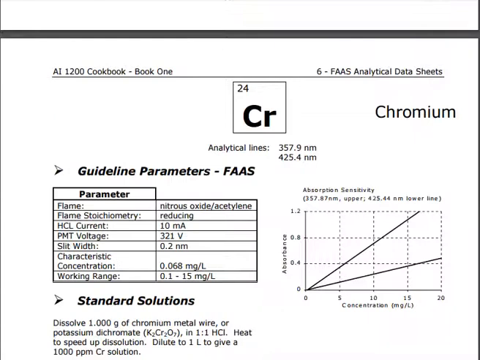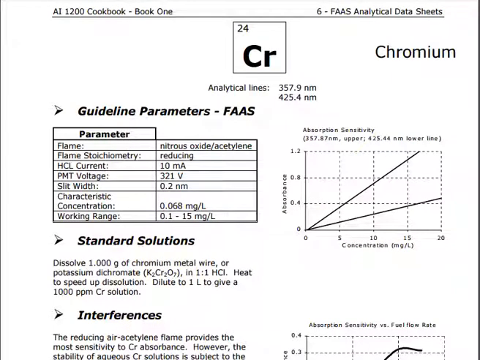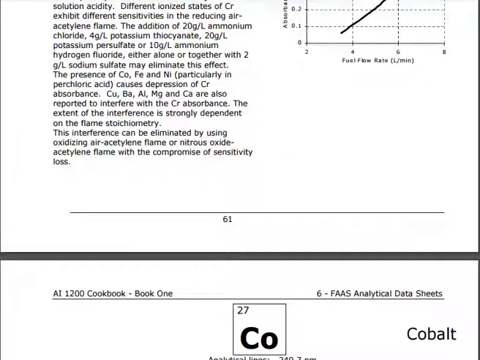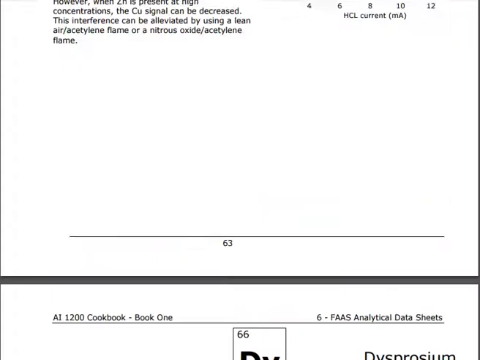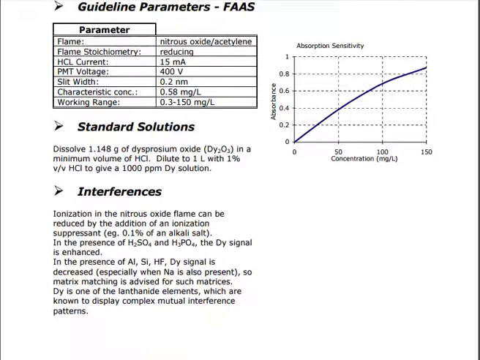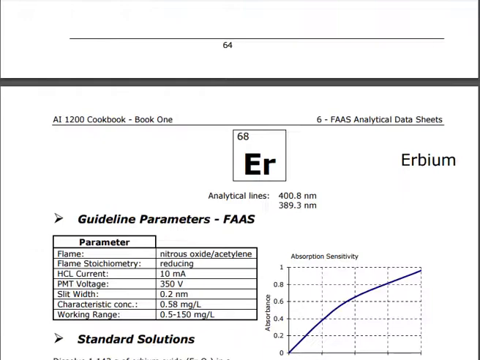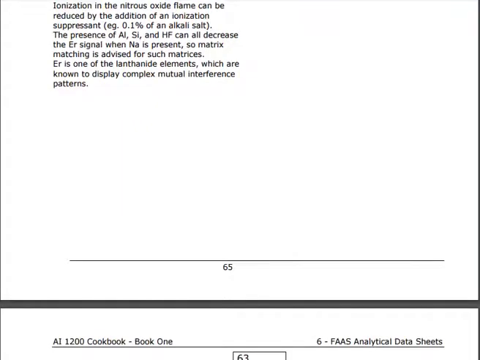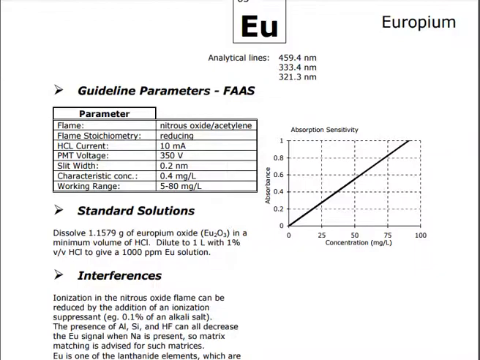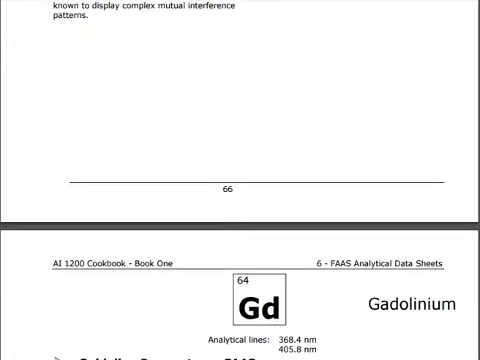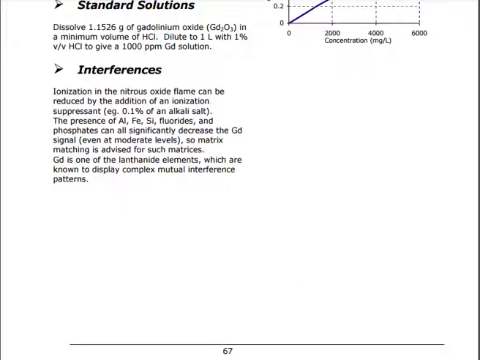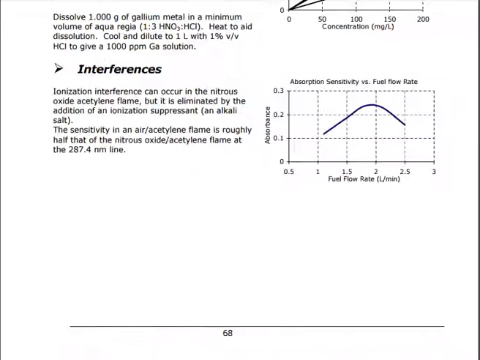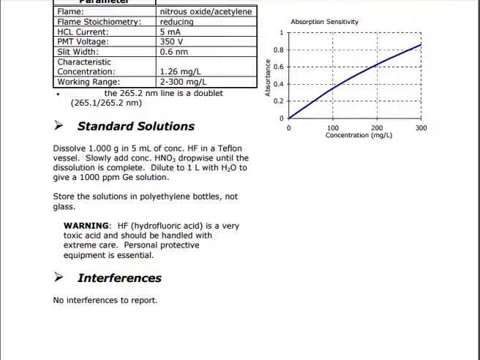So you are now a chef of the atomic absorption spectroscopy world, and you have now been presented the cookbook, which is all the recipes that you can do in a laboratory when you use the atomic absorption instrument. This cookbook is found in our laboratory. You can see it at any point in time. We have a photocopy that's made, and we stick it in our drawer near the instrument. The cookbook summary table is also up on our wall near the atomic absorption spectrometer, so that way you have a quick and handy reference for when you need it, and you don't have to go digging or try to find it. And this is a staple that you will always use in a laboratory because it basically will tell you what you can and cannot do.